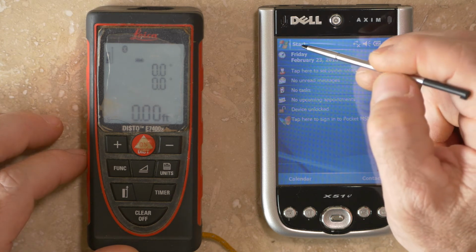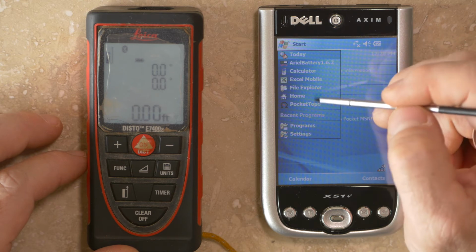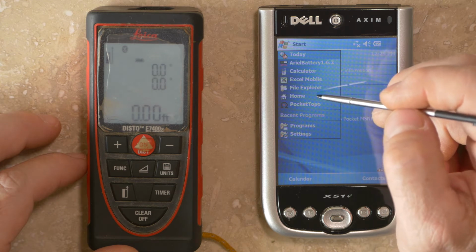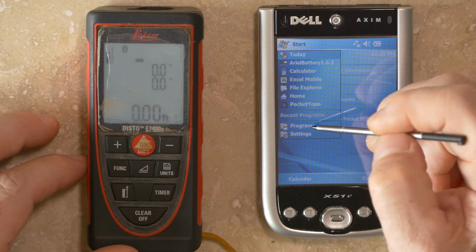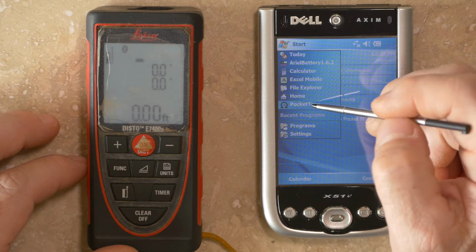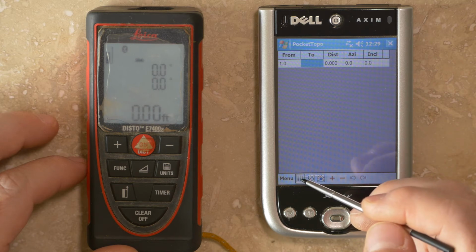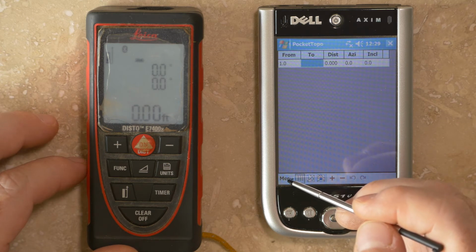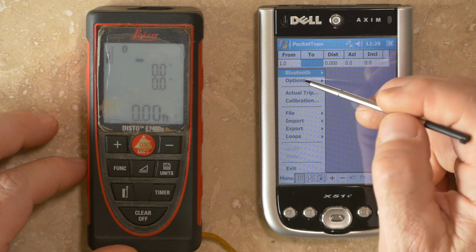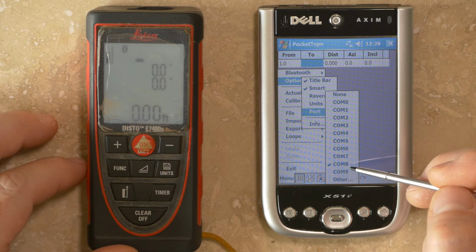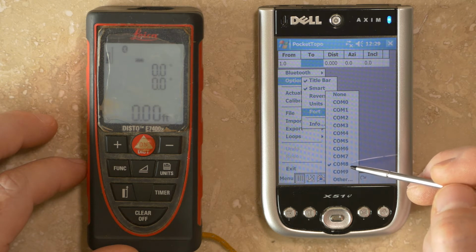At this point, we can open up the PocketTopo software. We can click on Start, and if you put it in the Start menu folder, you can find PocketTopo there. Otherwise, maybe you need to use File Explorer to navigate to where it is, or if you put it in Programs, you might find it in the Programs folder. So if we open PocketTopo, we get this data interface here, which is this data screen, and there's a menu button. So if you click on Menu, you can go up to Options, and then down to Port, and we established communication on COM8, and COM8 is checked. So you want to make sure that you match the port in the software with the port that was used to set up the Bluetooth connection.